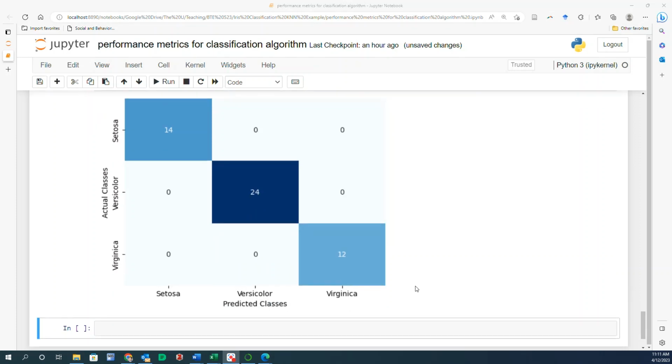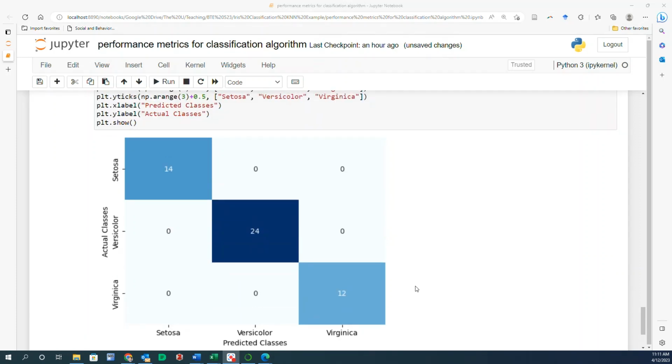So one thing that I want to discuss here is that when you have a confusion matrix for a classification problem that has more than only 2 classes, how are you going to identify true positive, true negative, false positive, and false negative? Because in the video that I discussed in the theory, we only had a 2x2 confusion matrix, right? And it was so easy to say that, okay, this is true positive and this is true negative, and this is going to be false positive and this is going to be false negative, right? But how are you going to do that when you have more than two classes, right? How are each of these additional cells going to be considered as true positive, true negative, false positive, and false negative? Well, that is very easy.